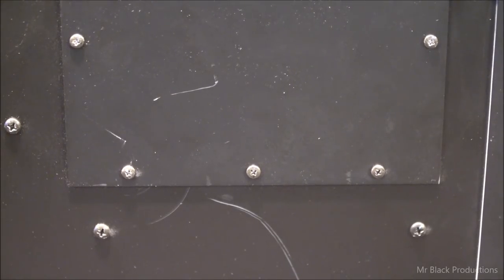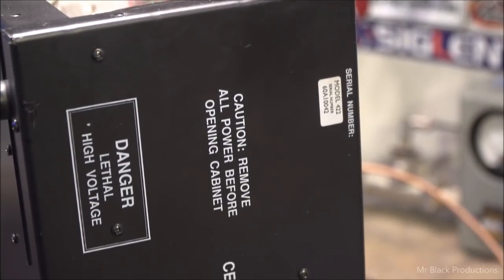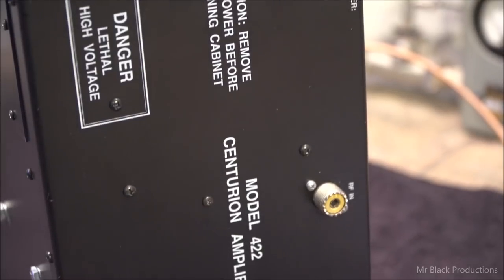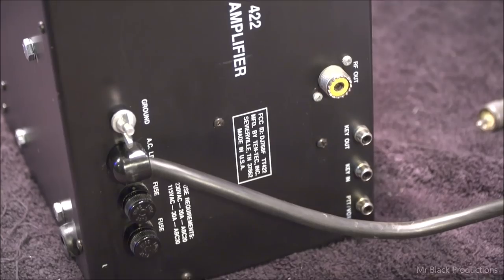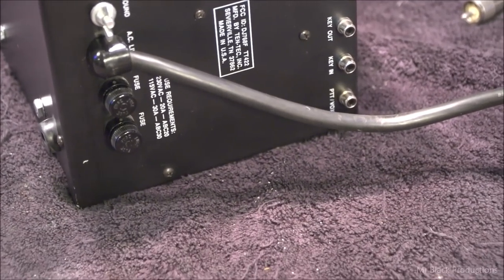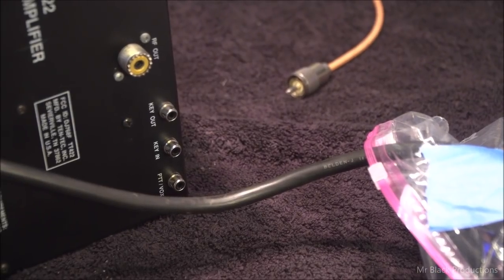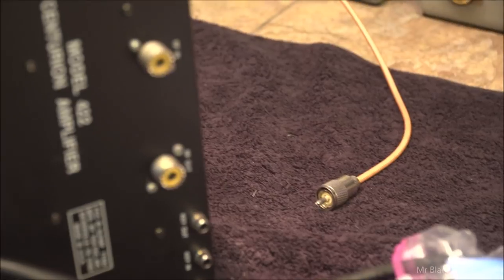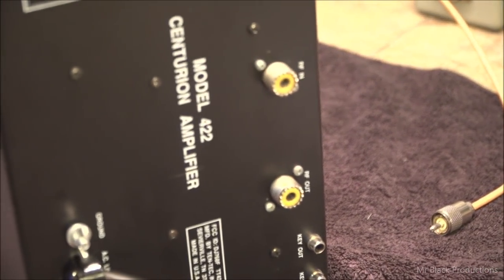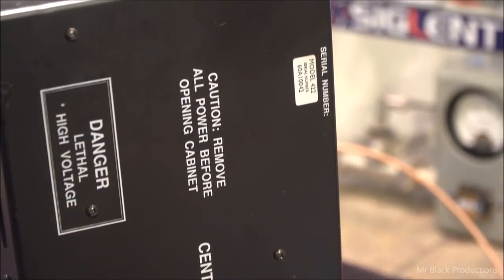All right, let's move on to the backside. There's our serial number. Power cables in good condition, fuse holders are in good condition, coax connectors in good condition. The key, PTT, VOX, and the key out are all in good shape. Looks good.